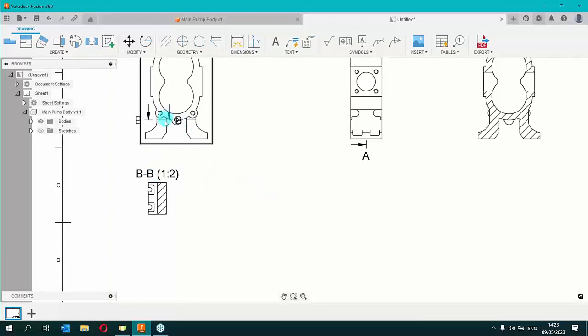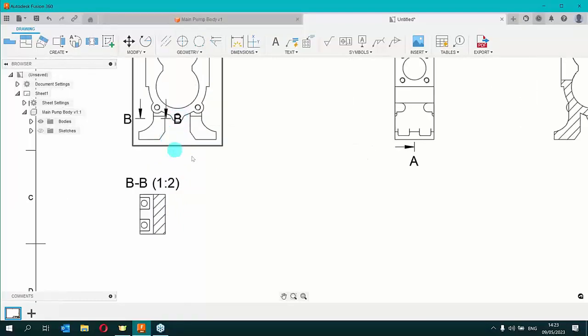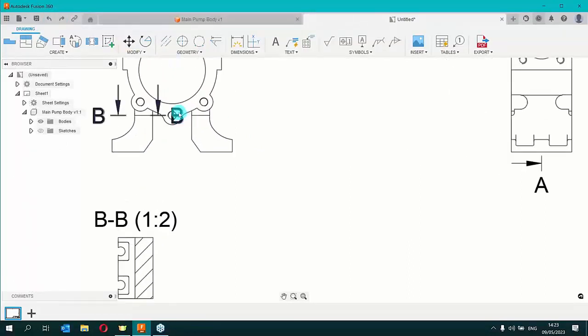You also have the ability to go ahead and move this sectioning line or just even move the label for this model. So even if you accidentally drag it, it's going to automatically adjust your view depending on the way you've actually positioned it. So I have the ability to hit the undo command here and place it back into position.